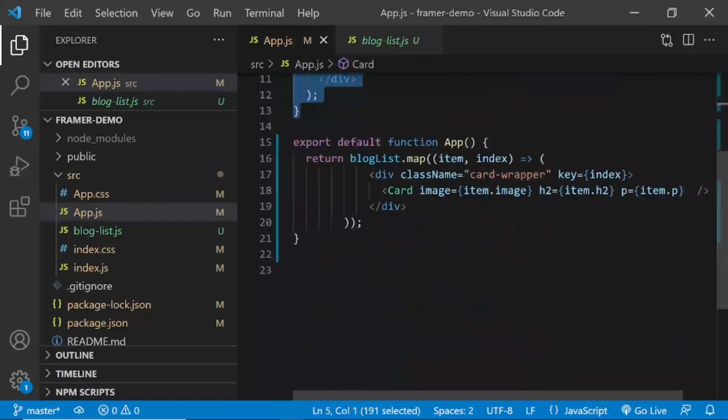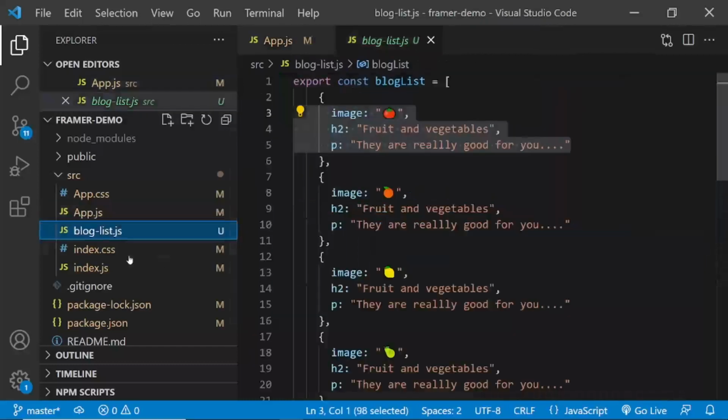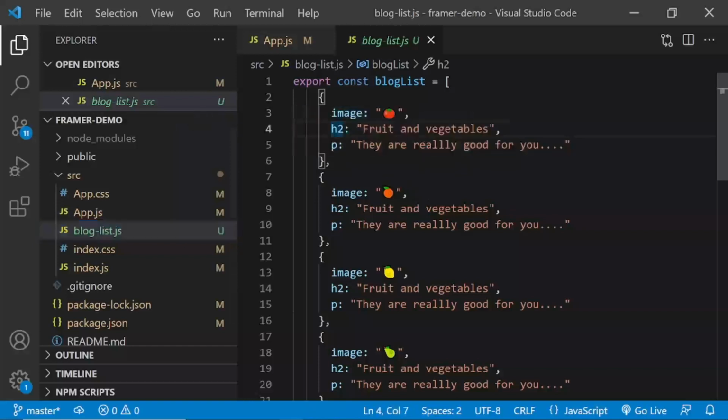As you can see, we've got a card wrapper for the styling, and then we've got the card item there. If I go back to the blog list, the blog list JS file contains our data. It's just an array of objects, and each object has an image, an h2, and a p.